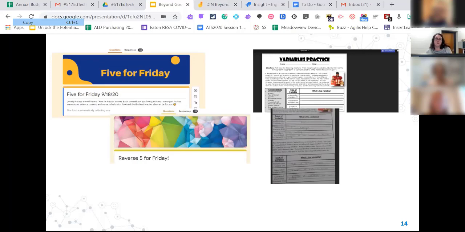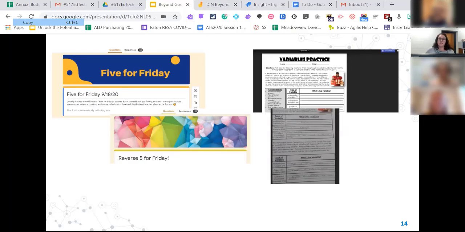So I think you could argue that one both ways. I give my students a 5 for Friday form. Every Friday I ask them 5 questions. It tends to be 2 social emotional kinds of questions, like check-in things, 1 procedural kind of question and 2 content questions. I vary that up a little bit. It's not always the same, but I try to get a feel for where they're at, and then I also try to get a little content knowledge in there too.